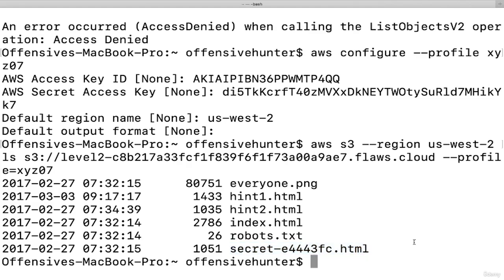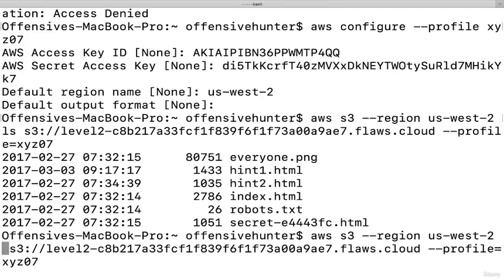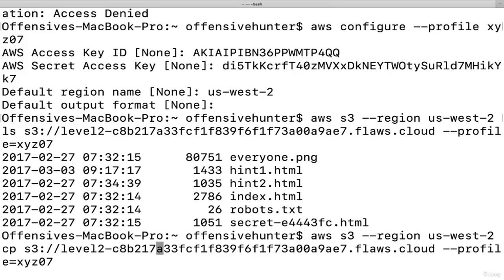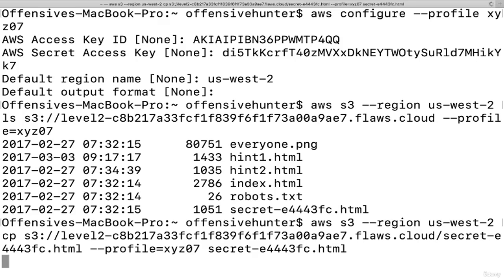So you know the similar thing, you know what you have to use: a cp command. Instead of ls, let's use a cp command. I'll try to copy it: cp s3://flaws.cloud/file name, and then --profile with your profile name, to copy into this file. Okay, let's enter. So I'm sending a signing request to copy the file from the bucket to the local terminal. Just wait a few more minutes.